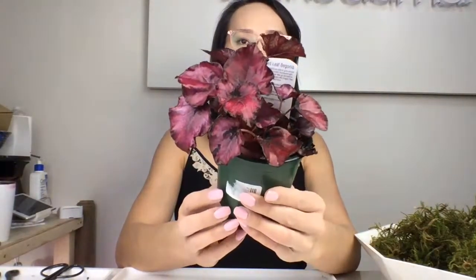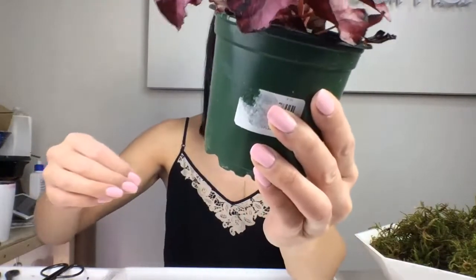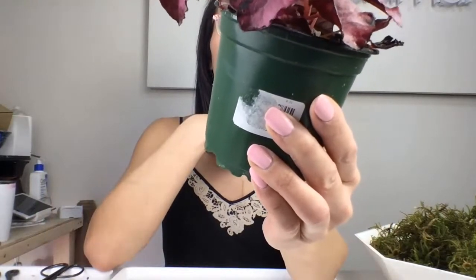I'm just showing off what plants I'm going to be working on. I got this cute little begonia Rex. There's lots of varieties, but this is the red variety, and it looks like it's painted metallic. It's hard to make out on camera, but under sunlight, these are so, so beautiful. I love them so much, and I find them to be quite an easy plant.